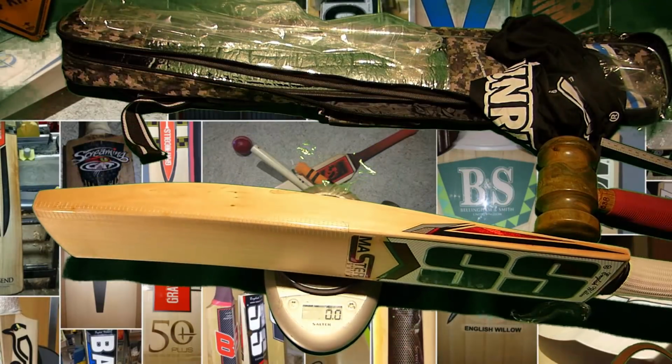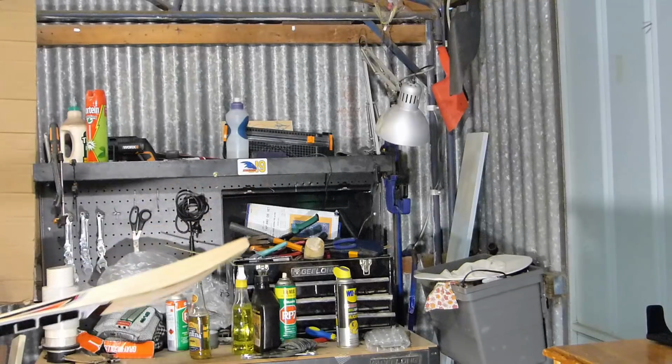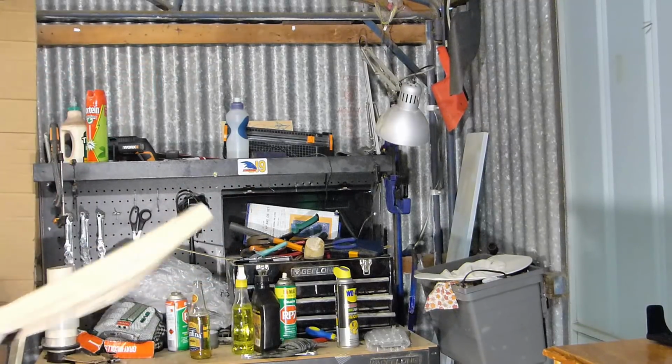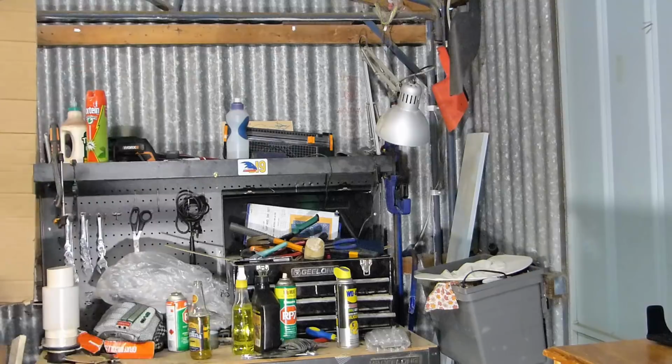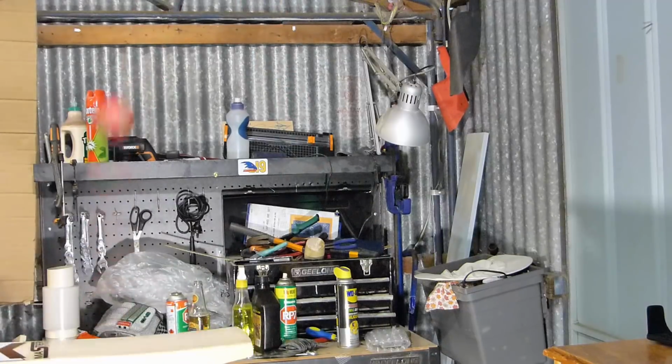Alright, turn it around and we'll bounce the ball on it and you'll see the ball fly all over the place. So, as usual, start off with a 4-piece. An old one, as you can see there. It's lovely and soft. So it hasn't got the life pressed out of it.